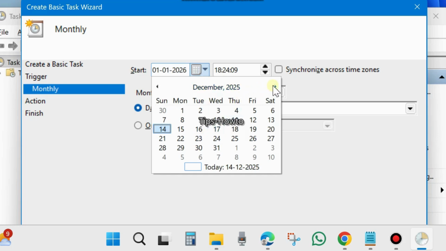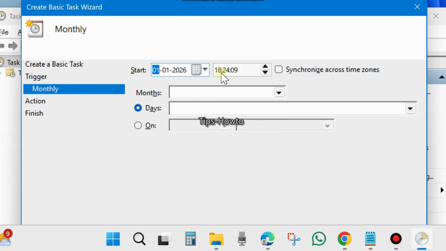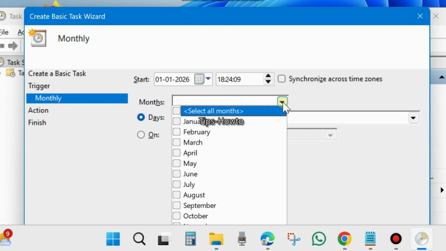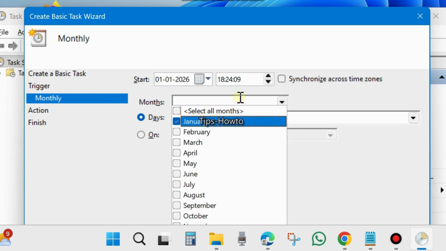If you have chosen monthly, then choose a start time and choose the start month. For which month this will start, choose a month.